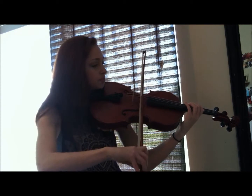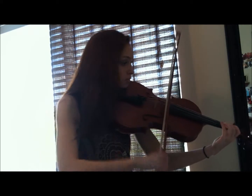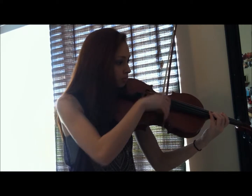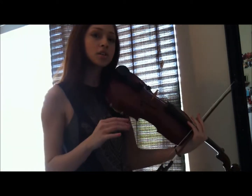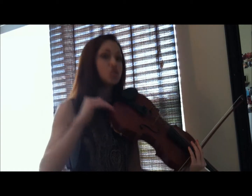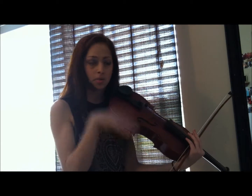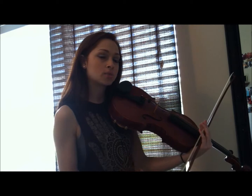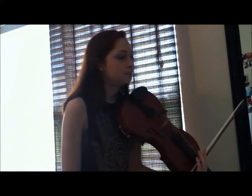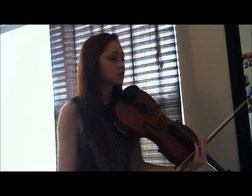So, for example, as you crescendo, you want to start at piano and crescendo, but then you want to come back down a little bit and then crescendo from there. You want to start all the way back from piano and keep crescendoing, and make sure the more intense you get, the louder you get. Put a little bit more vibrato. It's going to make it sound a little bit better. And then the divisi part, that is up to the section that you're in, if you're top or bottom.